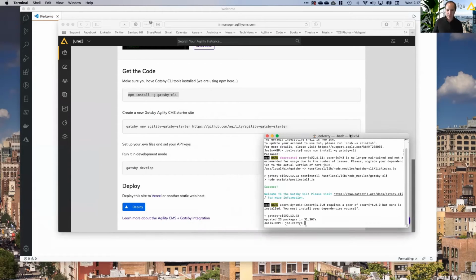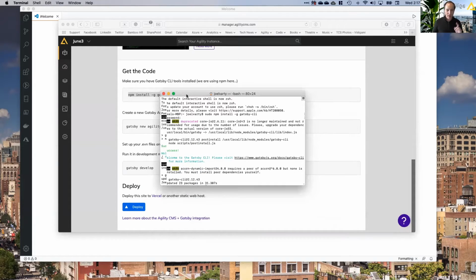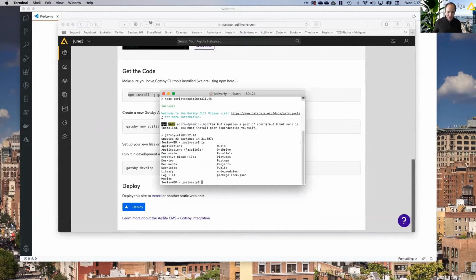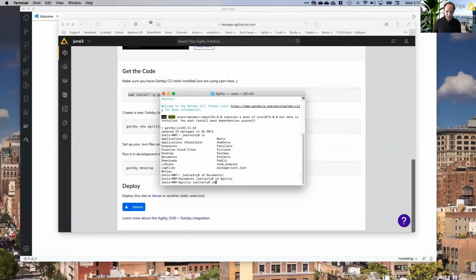Now we need to actually create a new Gatsby site, okay? And we're going to use the Gatsby command. Don't go too fast. Put it in the right folder first. I'm in the root folder right now. So if I just do an ls, I'm actually in the root of my user folder because of my default terminal. So I'm going to get into the folder I want to put this into. All right, so I'm just going to cd into where I do most of my development. I think I've got a dev folder.